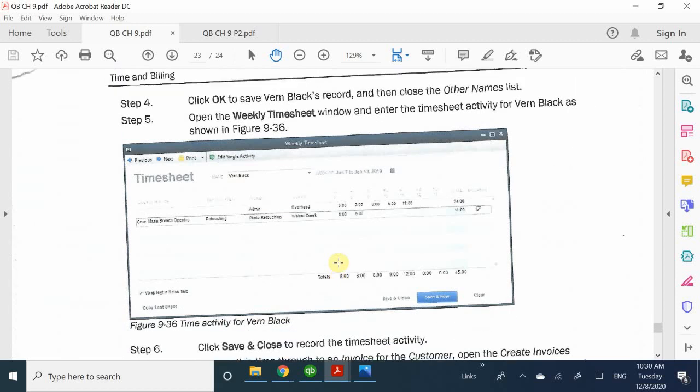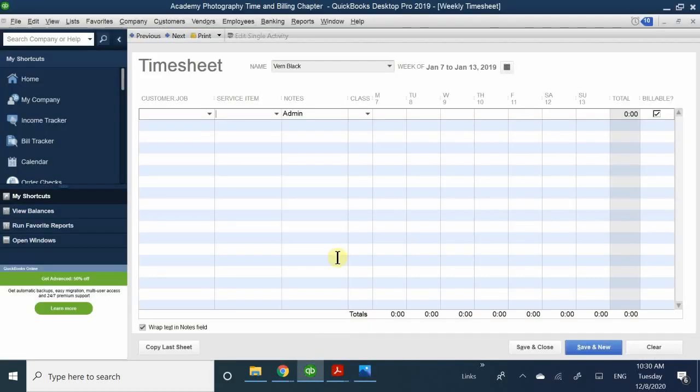Okay. So here, I'm billing Miss Maria Cruz. Oh wait, hold on. The first one is admin. He's doing overtime for all these hours. Okay, so we're going to go ahead and do that. So this kind of looks different from the one that we just did. So service item, he's not doing any service item.